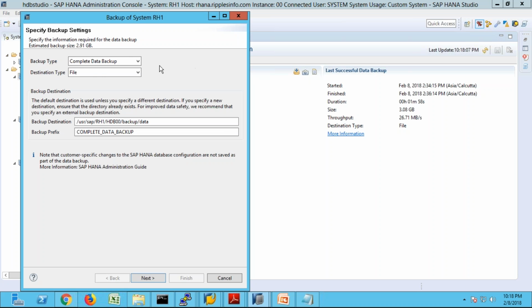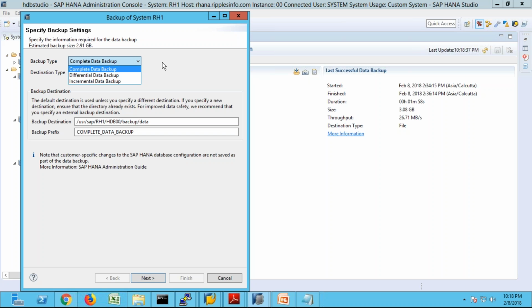One is incremental, another one is differential. We'll deal with differential and incremental in detail, what is the difference, what is the significance, and why SAP has introduced them only from SPS 9 onwards. All that we'll discuss, but don't jump into that right away.